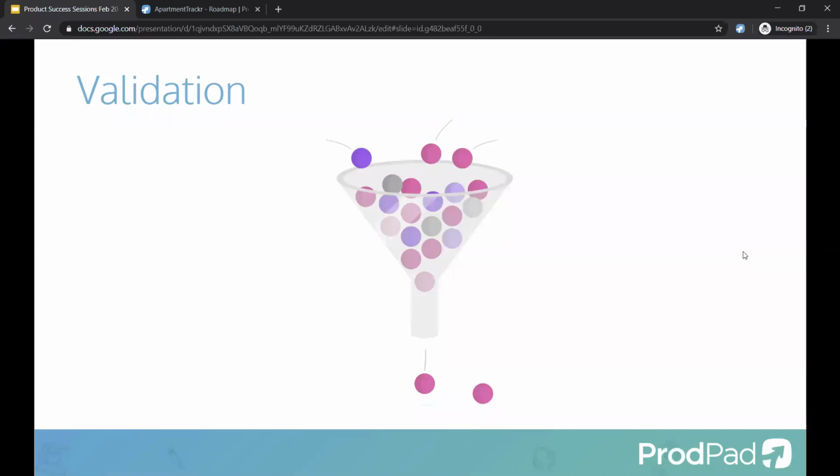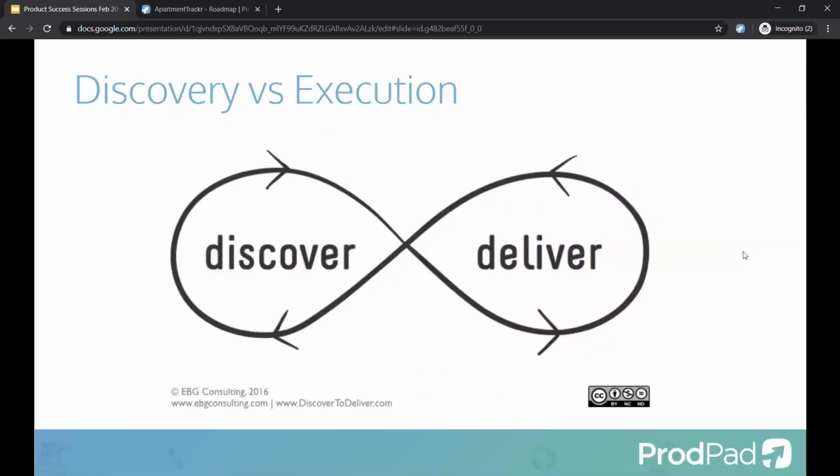So you've got your roadmap, but how do you even know what ideas to prioritize and add to your roadmap in the first place? This is where the ideas functionality in ProdPad comes in. With ProdPad, the intention is that it can support the discovery side and take work out of the development backlog. If you've got your development backlog in something like Jira, remove all those items that have just been added because someone had an idea or it's a potential opportunity, but it hasn't been prioritized and hasn't got any flesh to the bones. It's just clogging up the development backlog, which should be focused on those ideas that have been validated, prioritized, and the decision has been made that you are going to execute on it.